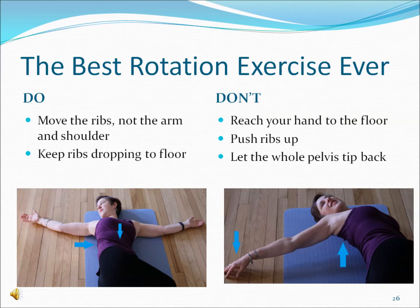If you look at the second picture, not so much with the lined up. So here, I'm not really turning. You can see in that straight up and down line where my spine should be, it's pulled way over to the side. My ribs have curled up or pushed up, and my pelvis is tipped back, and really the thing that's moving the most is my arm in my shoulder socket. So my hand is on the floor, but my shoulder is way off the floor. This is a cheat that we see a lot. And it's not an on-purpose cheat. Nobody's trying to cheat their abdominal work, but this is the habit that we get into when we think it's all about the range.